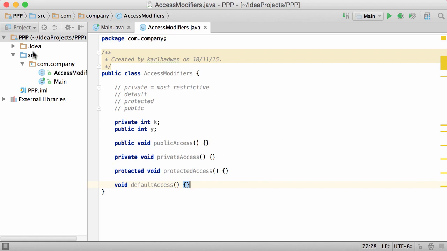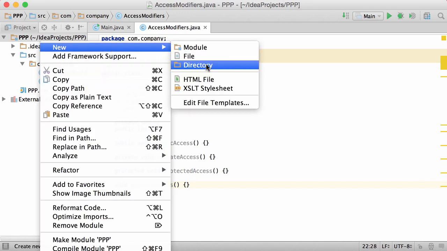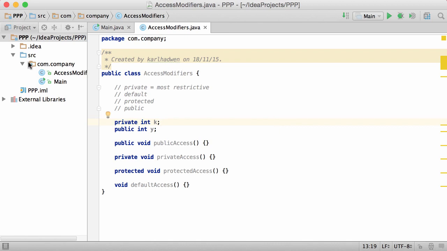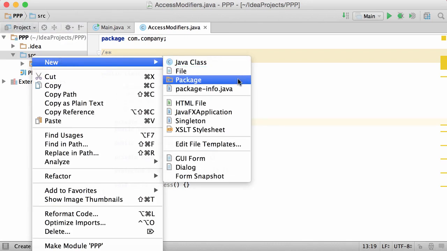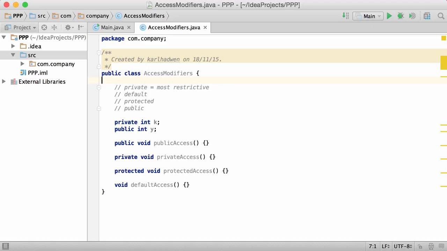If we create a new package in here, so a new directory, to be honest, it's just a bunch of classes, that's all it is. I wouldn't worry too much about it. And we have access levels. When we say modifier, it's basically public, protected, no modifier, or private, with no modifier being the default one.